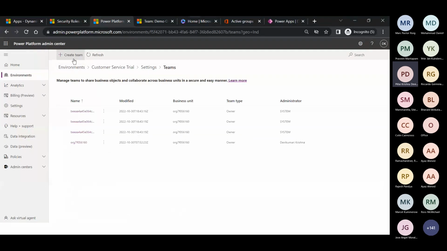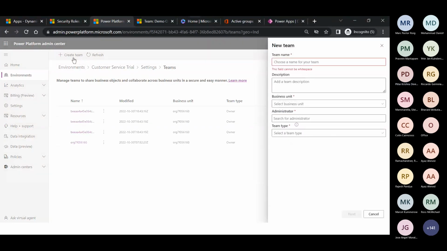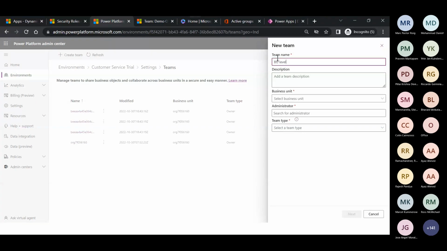Here I try to create a new team. Now I say which business unit I want to choose. I could nominate one of the users as administrator here.